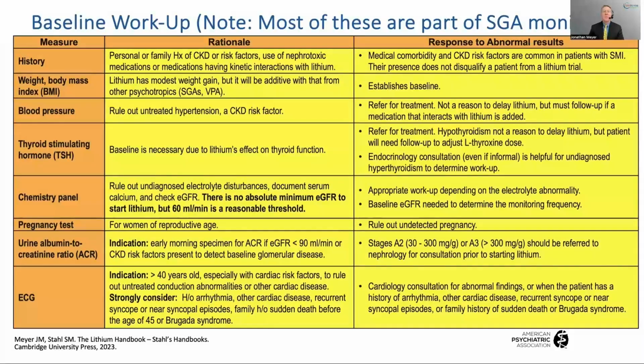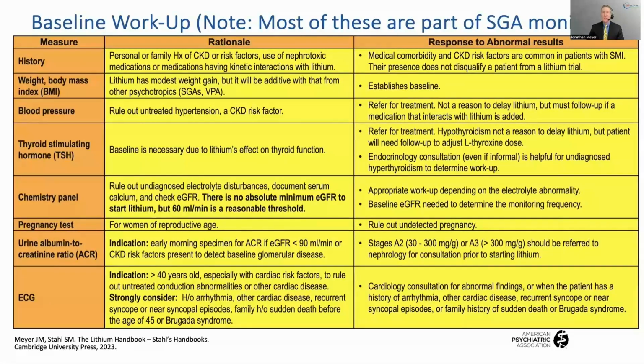The urine albumin to creatinine ratio is a marker of glomerular pathology. If you have trouble with glomerular pathology, you leak albumin into your urine. Well, lithium doesn't really cause that. This is caused by comorbidities such as hypertension, prediabetes, metabolic syndrome, diabetes. The reason we might get this is in people who have some of these comorbidities or already have lower than normal GFR. The staging of this is helpful.